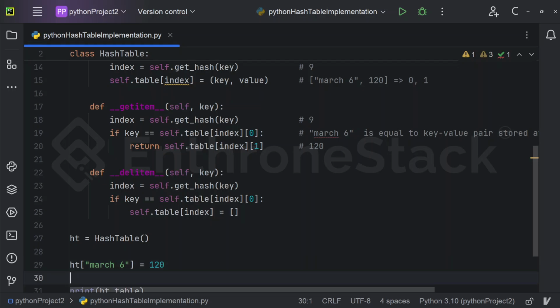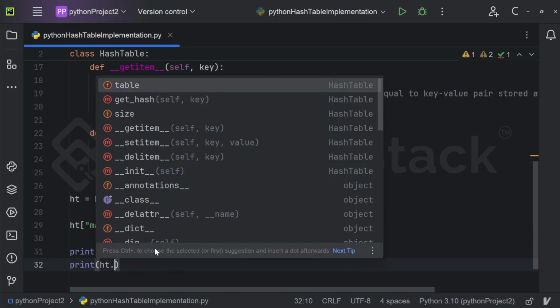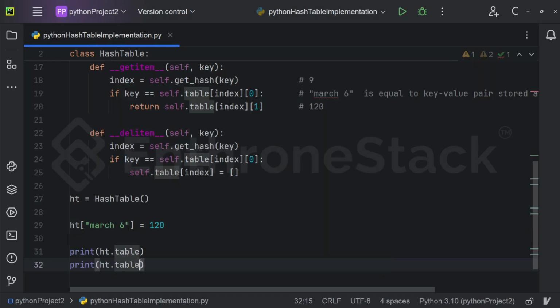So let's try to fetch our ht.table at the key of match 6.